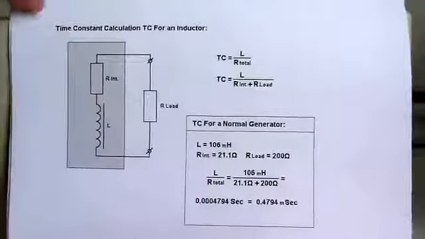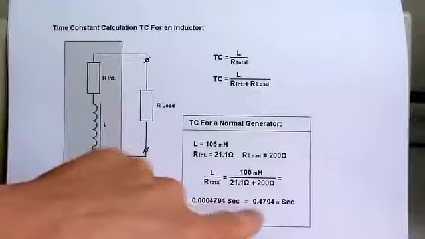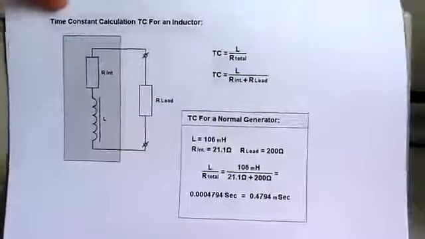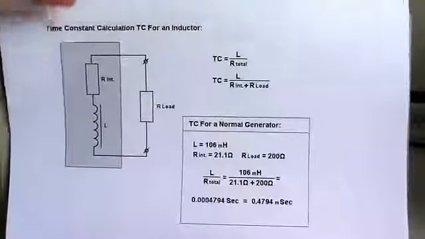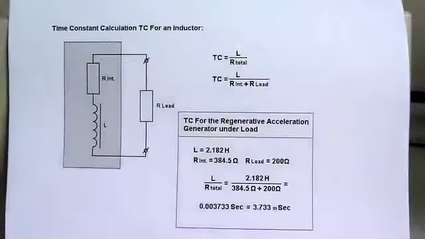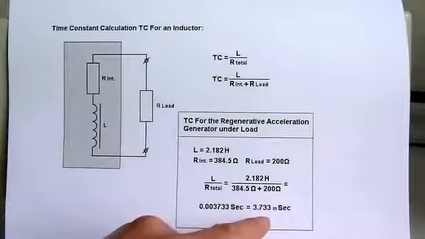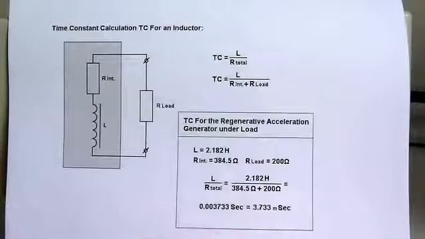So this is the time constant value: 0.4794 milliseconds for a normal generator coil, high current, low voltage, and for the regenerative generator coil, high voltage and high impedance, this value is almost 10 times as big. This is what we are looking for, because when this value is big, the back EMF of the generator coil isn't fast enough to create rotor drag. Instead, when this value is high enough and your rotor frequency is high enough, it will create acceleration instead of rotor drag, and that is what we are looking for.